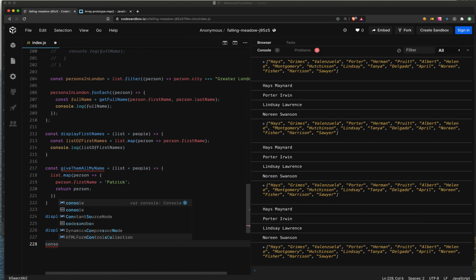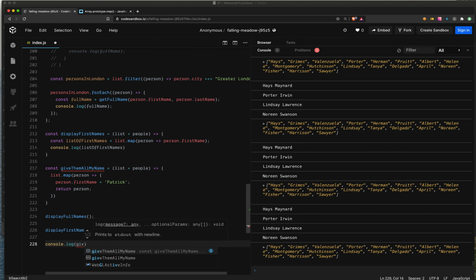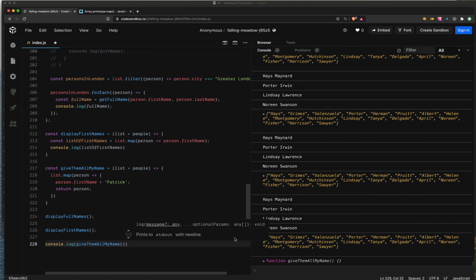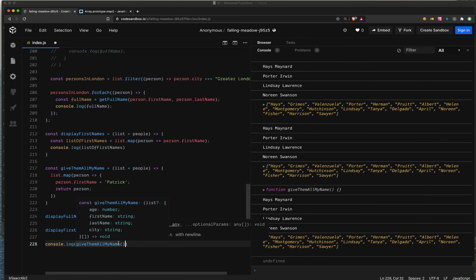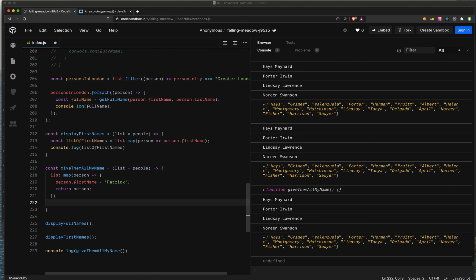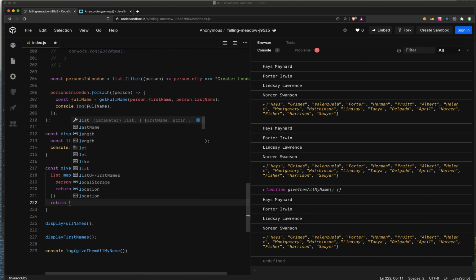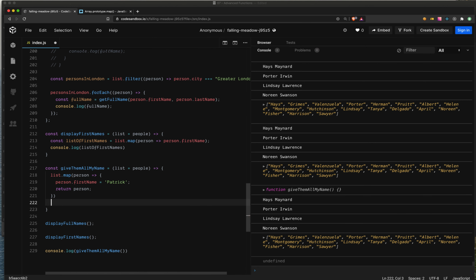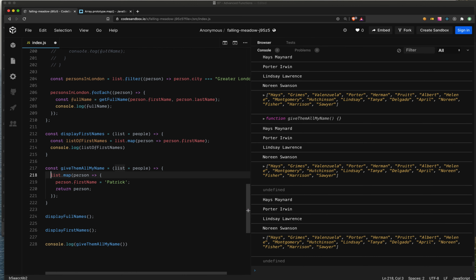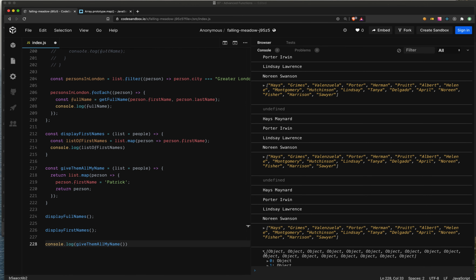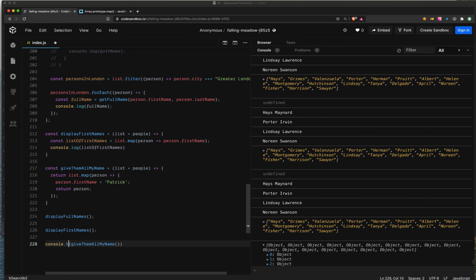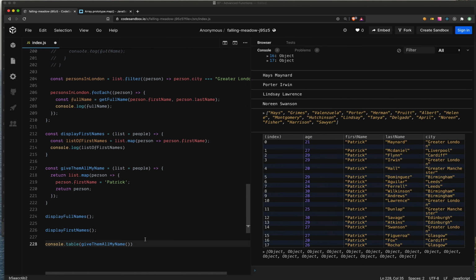So now I'm just going to console.log, give them all my name. Oh yeah, sorry. I need to also return, in this case I will just return list from here. Let's just console.table. Should not all of them have my first name.